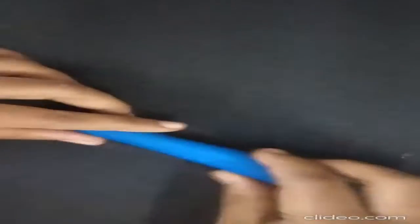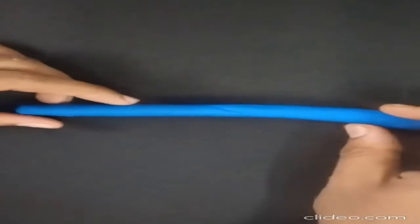You're going to keep it on the table and roll it nicely like this. Okay? You're going to use both your hands and roll it. Keep rolling and make a thin dough. Thin and long dough like this. Okay? So, your dough is ready.